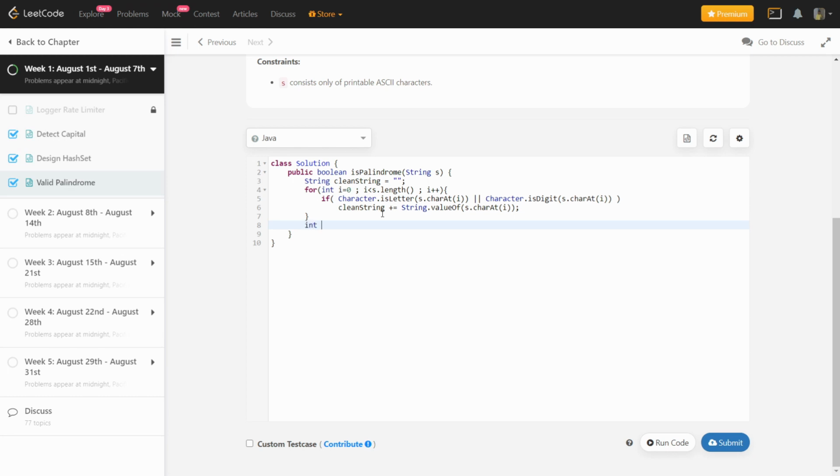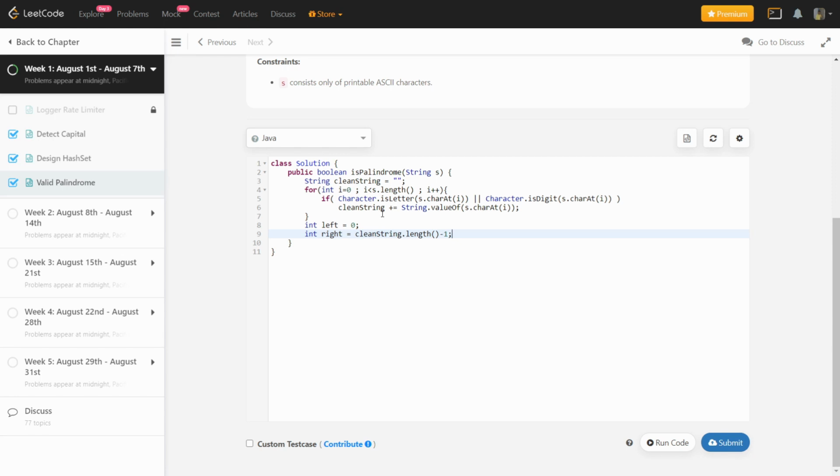So what we will do is create a couple of pointers. The first one is a left pointer, which will be pointing towards the start of our string, and another one would be the right pointer: int right equals cleanString.length() minus 1, because length returns the actual length of the string, but when we do something like charAt, it's similar to accessing elements in an array.